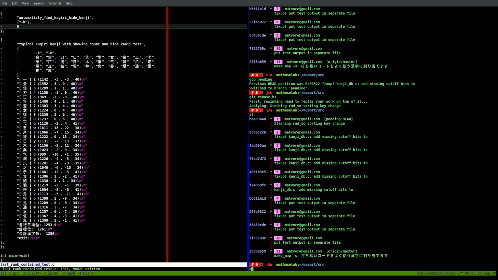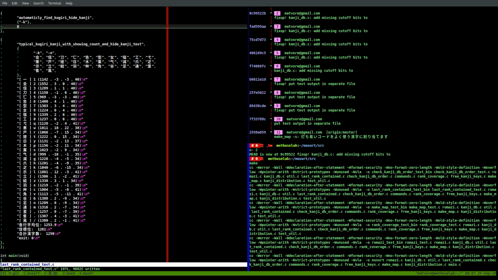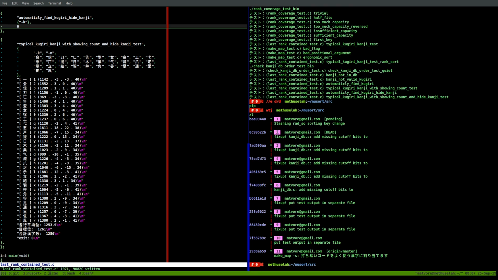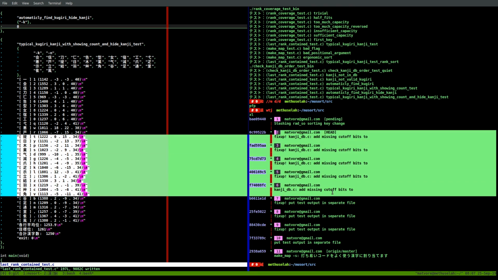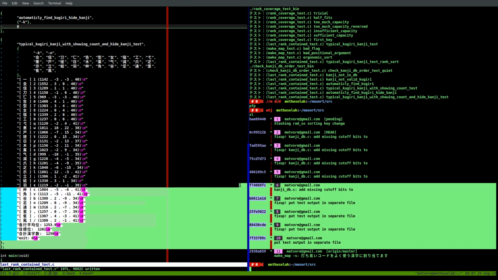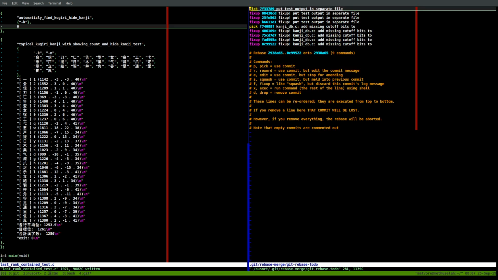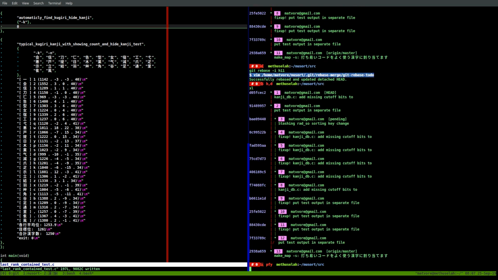So now we can go back to 2 and make, and now the test passes. Okay, so now we have this self-contained commit and this self-contained commit, and let's rebase onto number 11. Right. Uh-oh. I'm missing cutoff bits. So I wasn't at the right commit, so now I need to cherry pick H3.